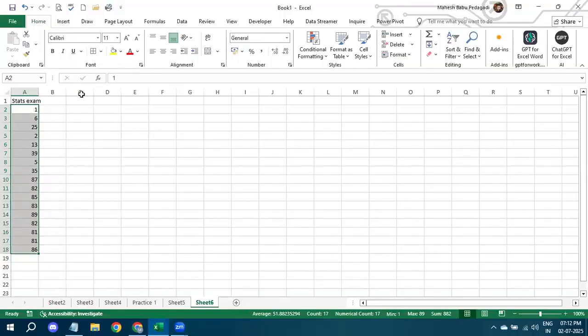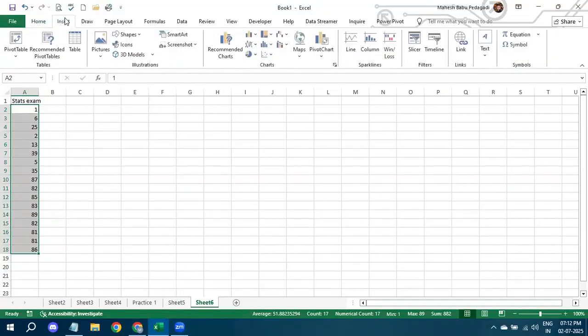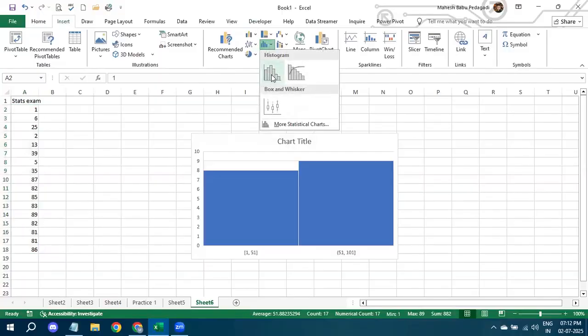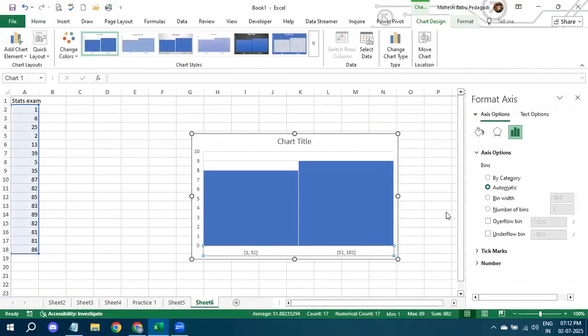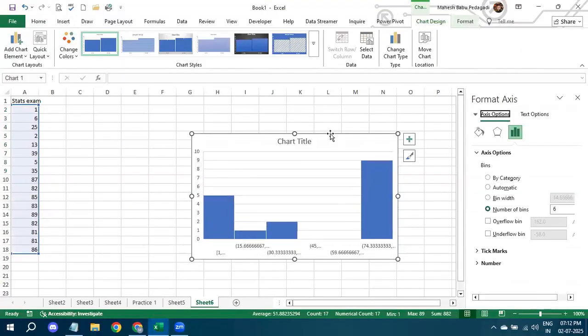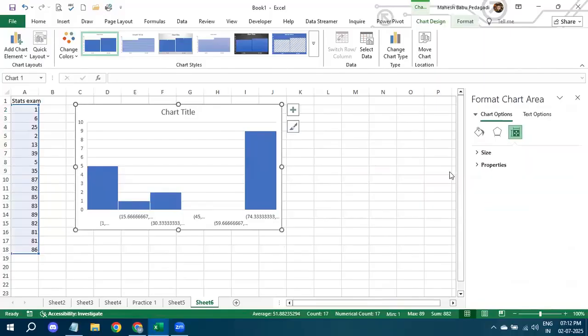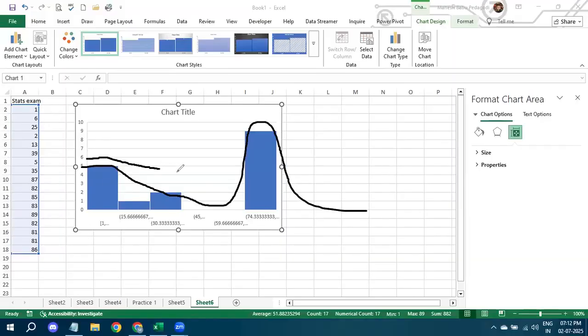Now, if I want to see the distribution, which plot will I use, in order to see the skewness or kurtosis or distribution? Histogram. Perfect. When I see the histogram, I will change the bins over here. Number of bins to, let's say, 6 bins. Were you able to see this data now? When I draw a line, what is going to happen? Very few people got the highest score. Will you agree?